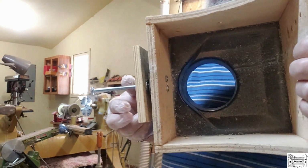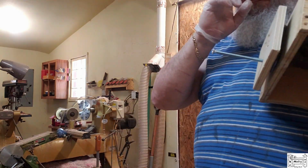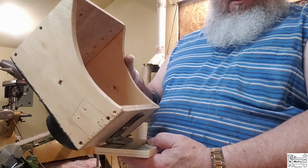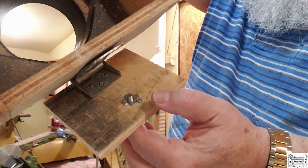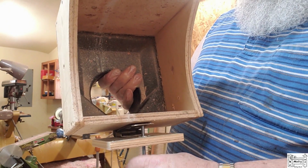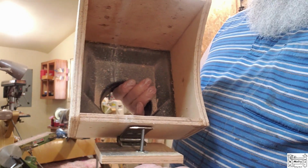This is my dust collection hood for this lathe. It's going to sit over here on an articulating arm made from these pieces of oak. And in order to be able to move this hood this way, as opposed to just sliding it back and forth on the arm, because I may need to make some adjustments here, I put a T-nut in here. You can see that, and I will put a bolt with a knob on it in here, and all I have to do to adjust this angle to where I want it is turn the knob, and it sits here on this hinge so that it's not wearing the wood.